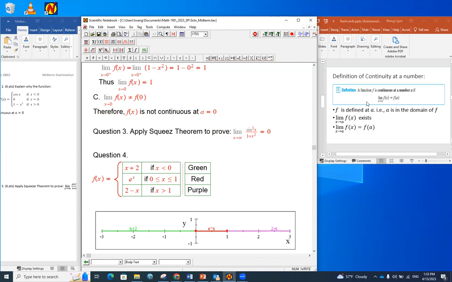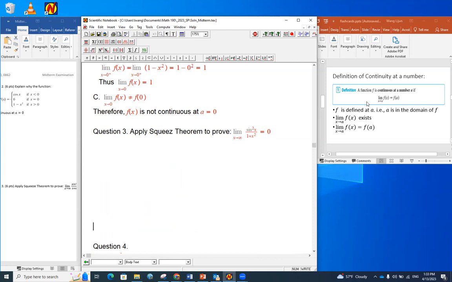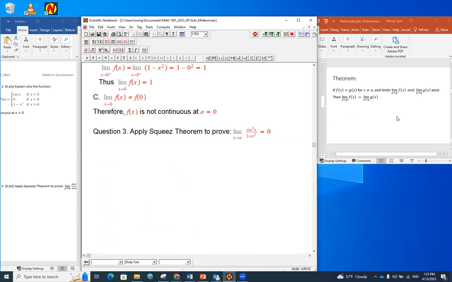You know, the version of the squeeze theorem we learned is here. Okay, so look at the squeeze theorem here. Certainly it would also apply if x is approaching infinity. So we're using the other version of it.